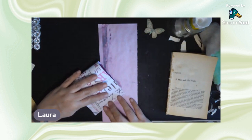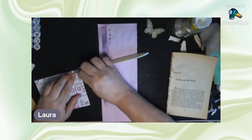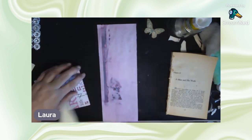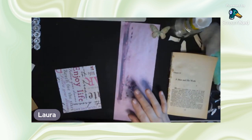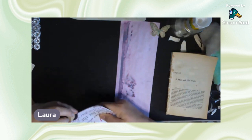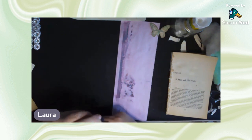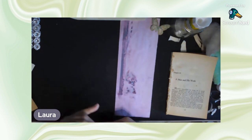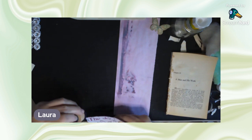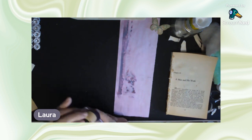So you're going to take your cardstock and fold it in half lengthwise. Squish that down. If you've got a bone folder, great. If not, find what works for you. Just grabbed my purple dauber and I'm just going around the edges with whatever residual ink is left on the dauber. And you'll see it's making a mess all over my desk. And that is because my edges are roughed up. I did that on purpose because I wanted it to hold the ink a little bit differently.